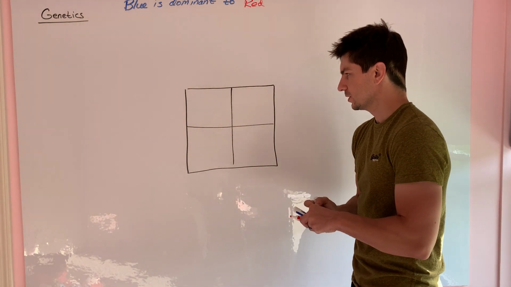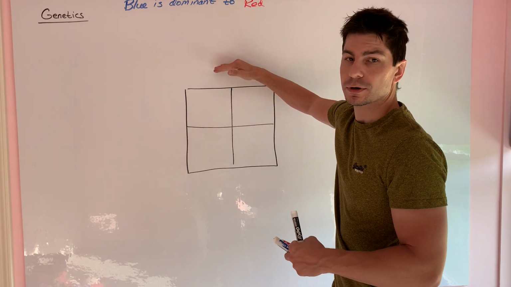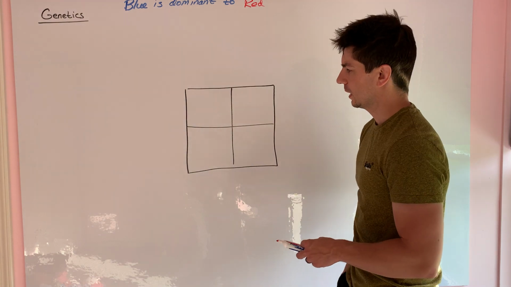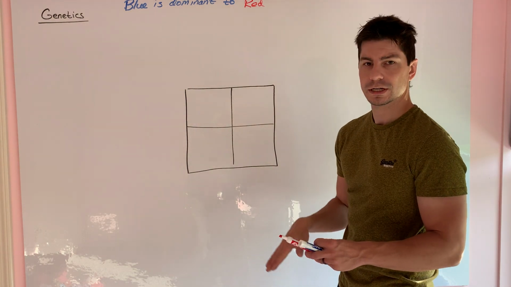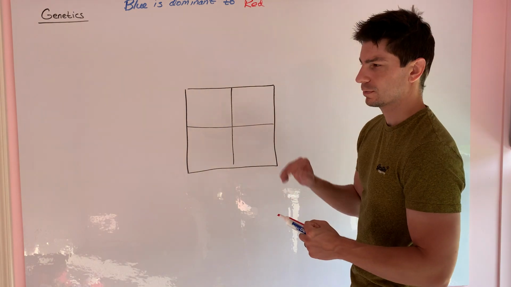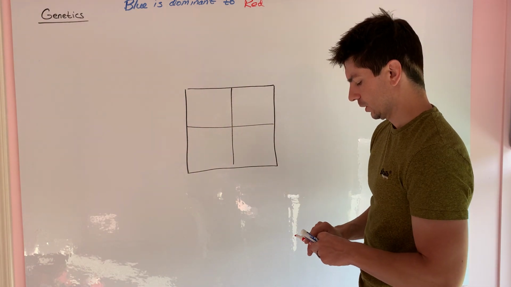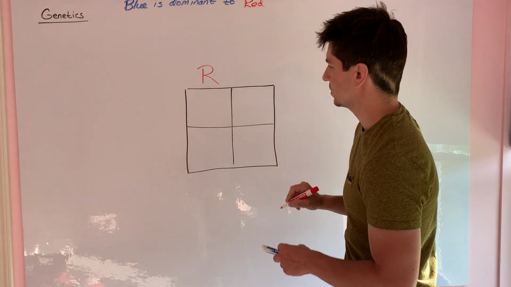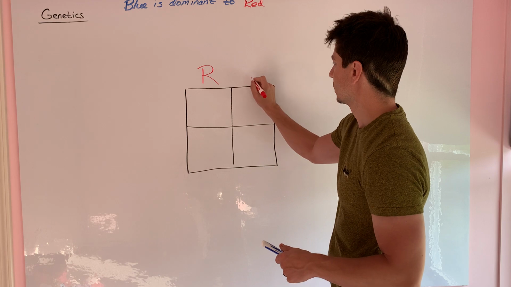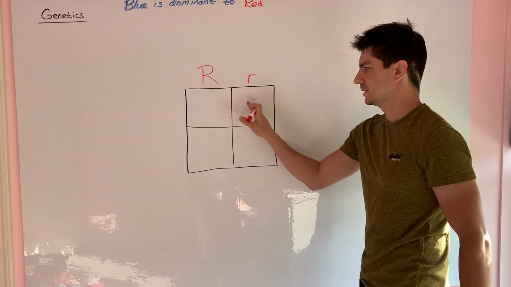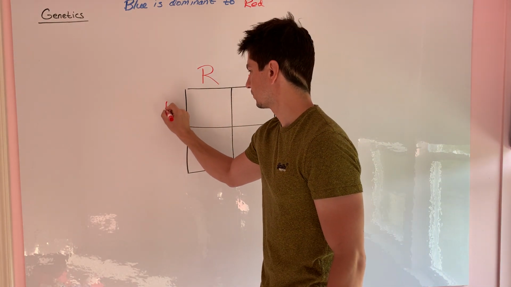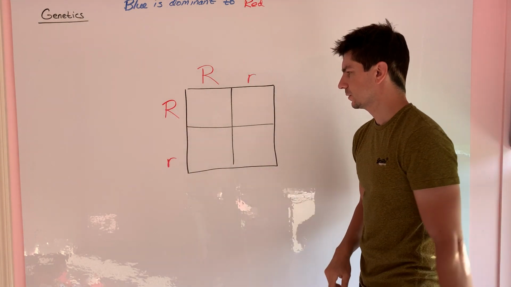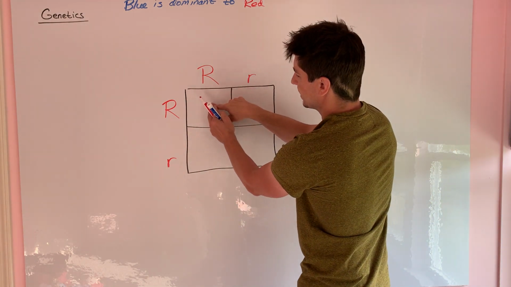Okay, so here's our Punnett square. One person you're going to put on top, the other one on the side. Now, if you remember, I said our problem was codominance, and we were crossing 2 flowers, both are blue with red stripes. So they're both heterozygous. We put 1 letter above that box. We put the other letter of that parent above this box. Coming over here, same thing. 1 letter there, 1 there. Okay? And all you do is carry these down.